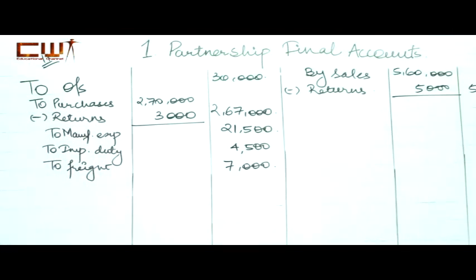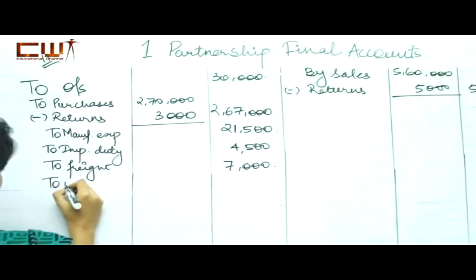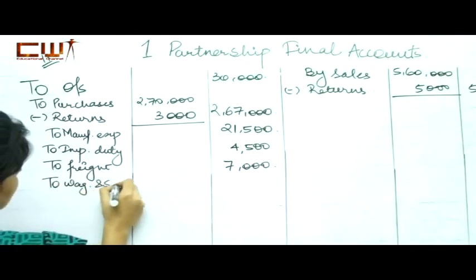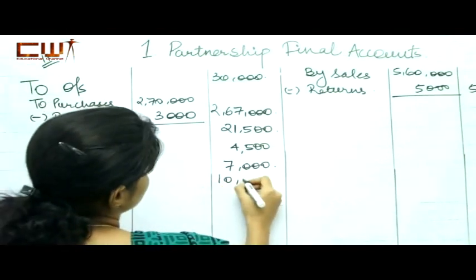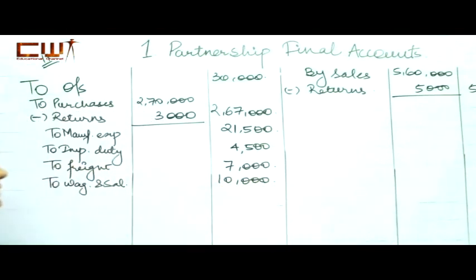Right? See next, debtors, discount, bills, reserve, administrative expenses, wages and salaries. If it is salaries and wages, you take it in P&L, but if it is wages and salaries, wages has an upper hand, so you will take it in the trading account. How much are the wages and salaries given to you? 10,000. So you will take in the trading account, wages and salaries 10,000. That's all. Anything else? Cash in hand, cash at bank, selling and distribution expenses, nothing will come.